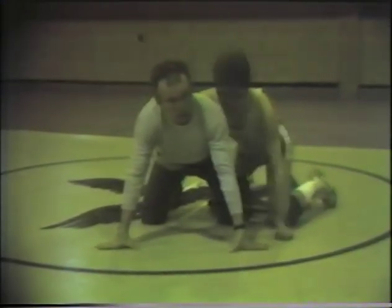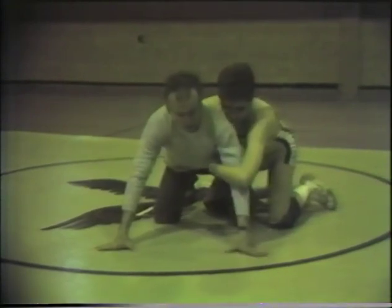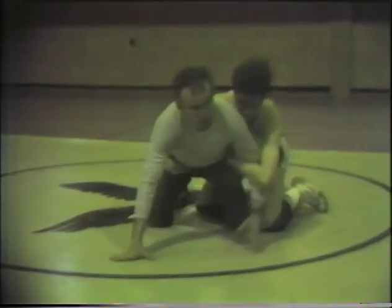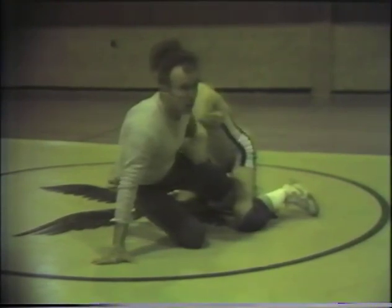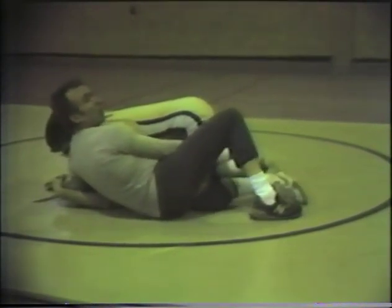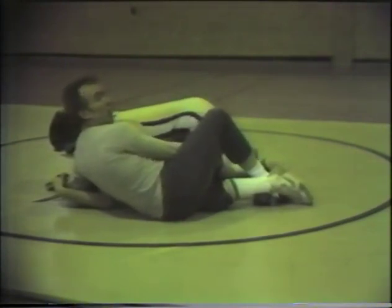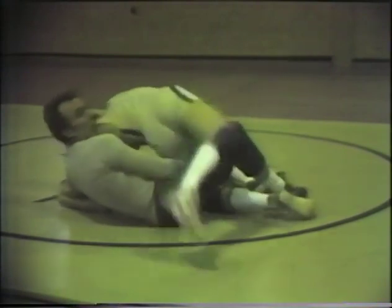The second portion involves a counter to leg hook. If the man hooks my leg and loops my arm, what I can do from here is sit inside and do a drag bypass. I bring my knee across to the inside, hook his arm — not grab it with my hand, just hook it — and swing through, doing a little drag on that arm, bringing my leg all the way through into drag bypass position.